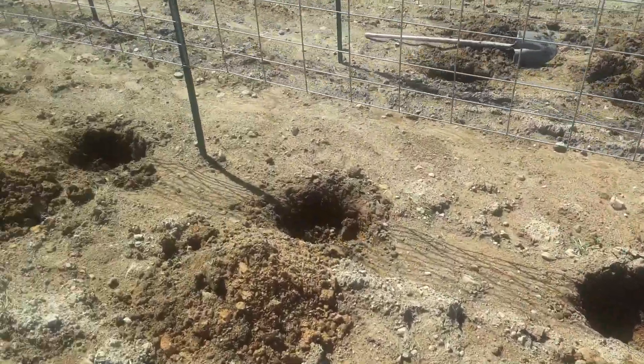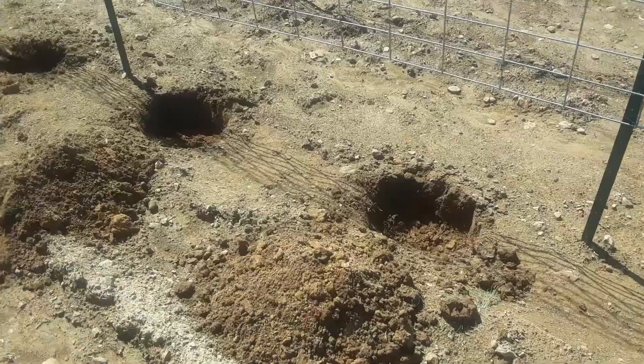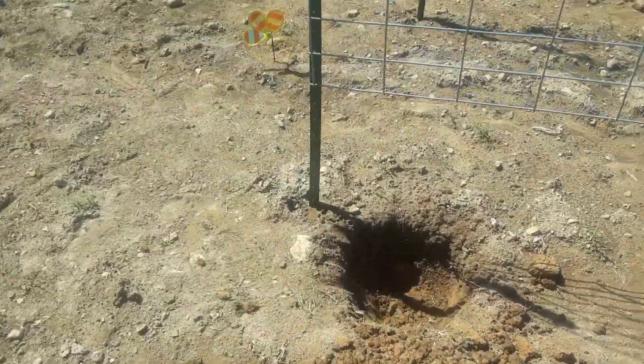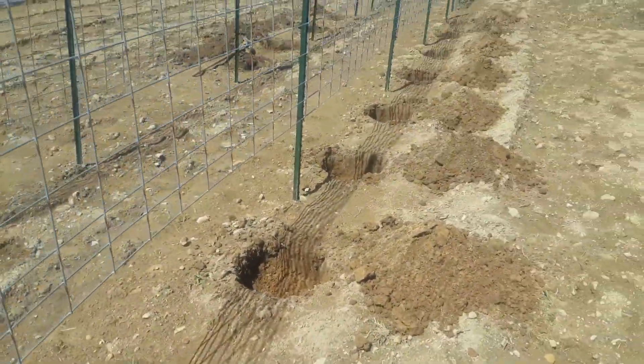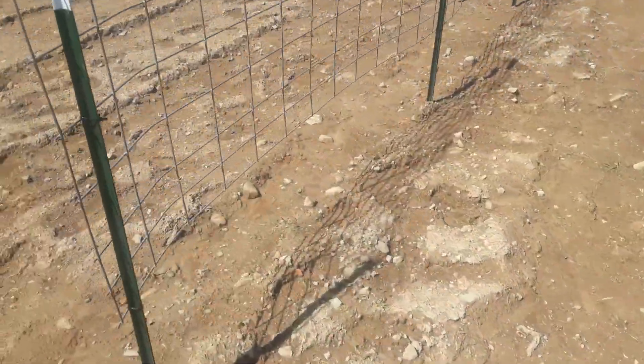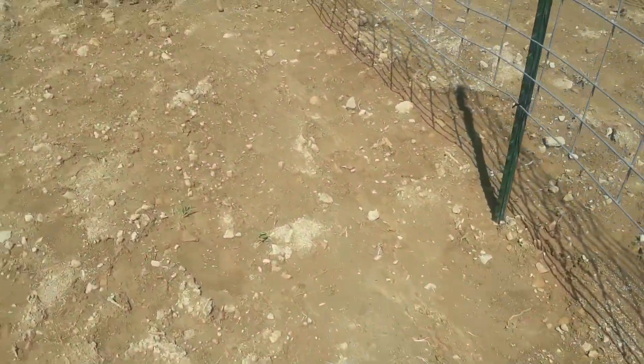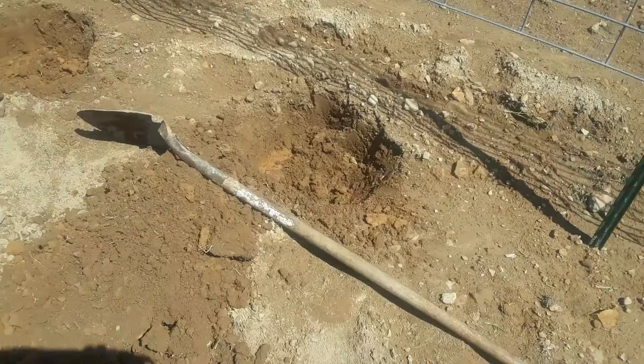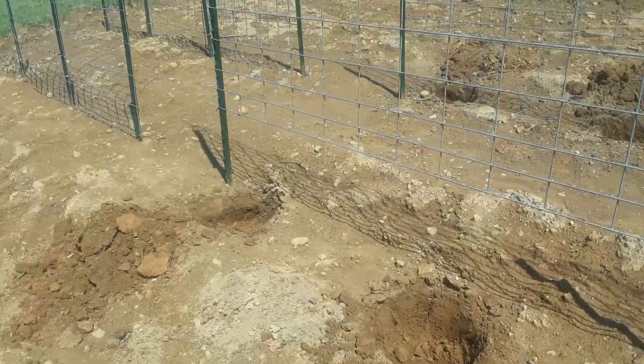Every four feet all the way down, and I'm gonna plant them deep. I'm not done with this row yet, but I just got through going down this row. I'll shoot a video when I'm done, and hopefully you can see my video on planting tomatoes sometime soon. Thanks — till next time.